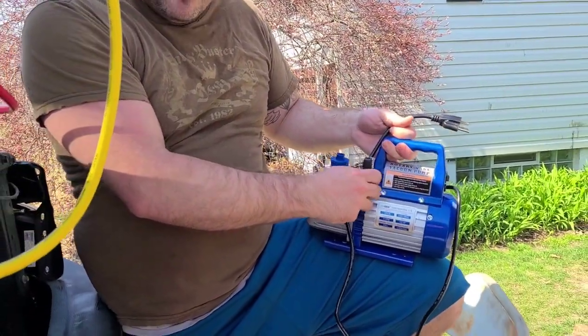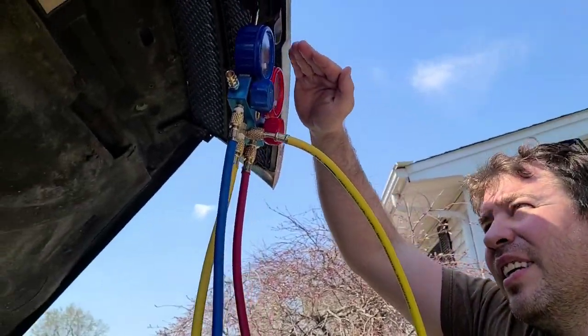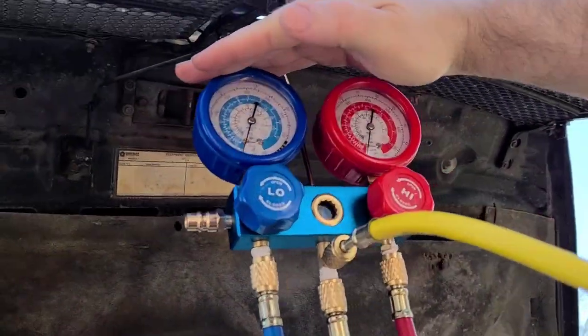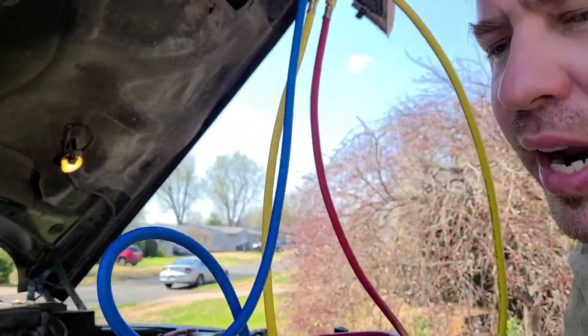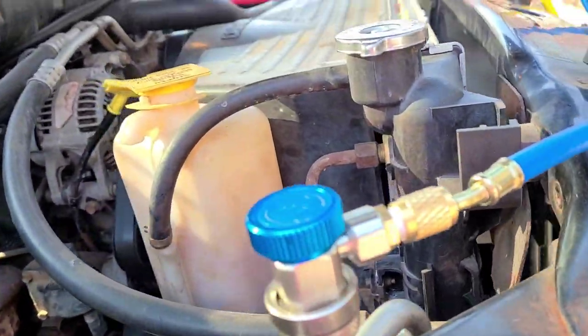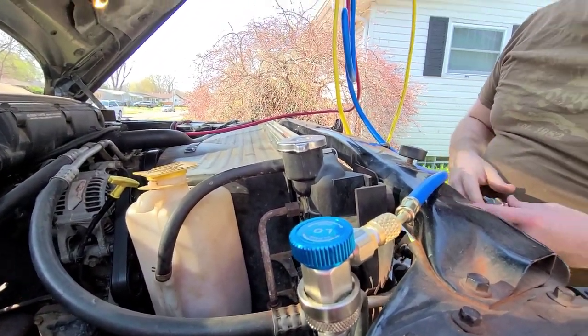So there we are. See you guys in a little bit. So we're done. We tested my vacuum. It's been about an hour, I think like 50 minutes. The gauges haven't moved, so I have no leak. So my leak was only right here. All right, so that's the video. I replaced it and did a vacuum on here.